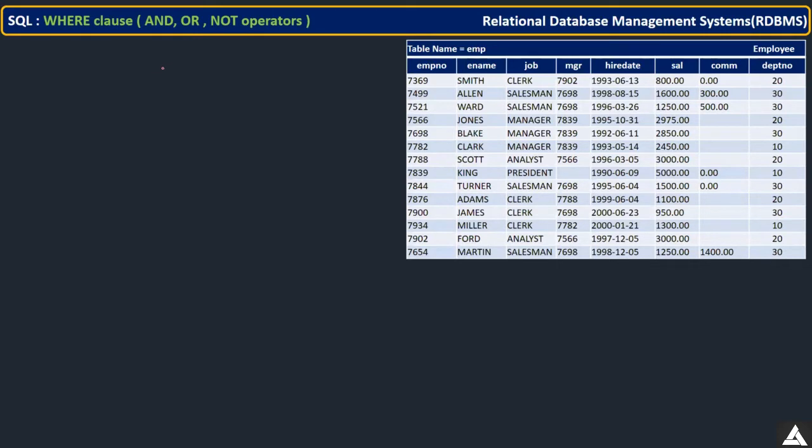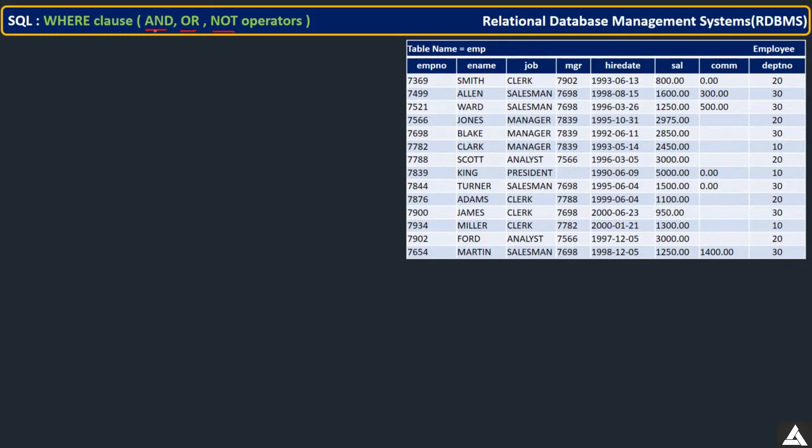Right. So now let us see our next concept in the where clause. Till now we've seen the where clause written with only one condition, but sometimes we have to go for different conditions, and different possibilities will be there. Sometimes either-or condition, or sometimes both conditions. So whenever you have more than one condition, depending on the situation, you are going to have other operators: the AND operator, OR operator, and NOT operator.